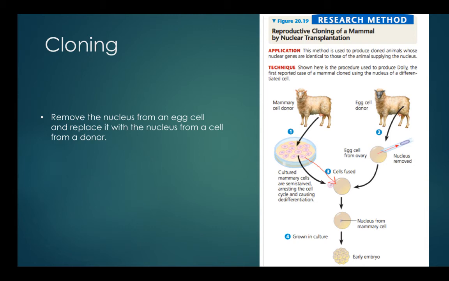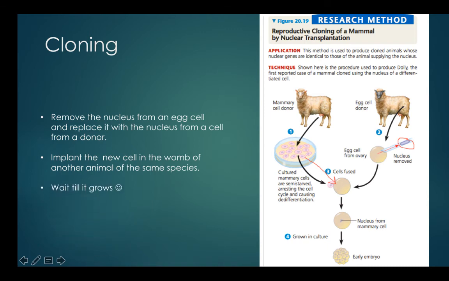The nucleus that was inside this egg was removed by basically a giant tube. We go in, we suck out the nucleus. We then put the new nucleus inside the cell. The nucleus merges with the cell, and then bam, you get yourself a clone. And that's basically how this process works. It seems really easy, but it doesn't work very well right now.